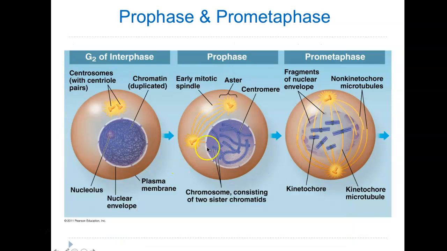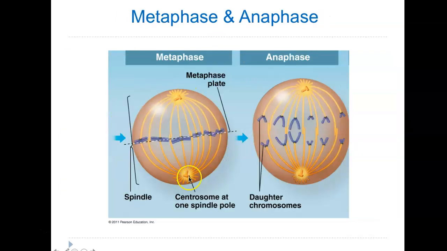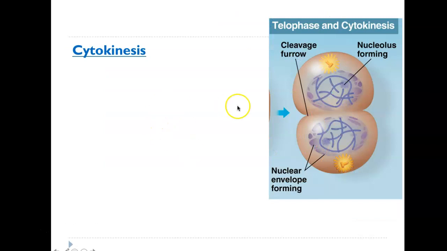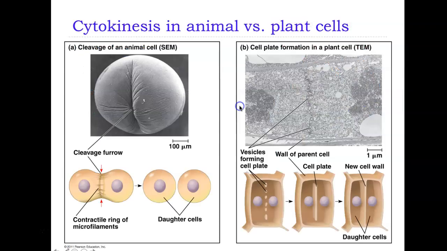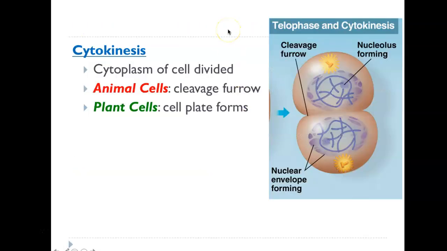All right, and then this is just showing you the pictures again. Prophase, so what do I want you to know? Prophase, metaphase, anaphase, cytokinesis, and telophase. So let's look a little bit at cytokinesis. So cytokinesis is the cytoplasm dividing. And so in animal cells, it's going to form this thing called a cleavage furrow. So you're going to have these, it's almost like rubber bands wrapping around that pull tighter and tighter until the cell like splits. In plant cells, you're going to have a cell wall forming.